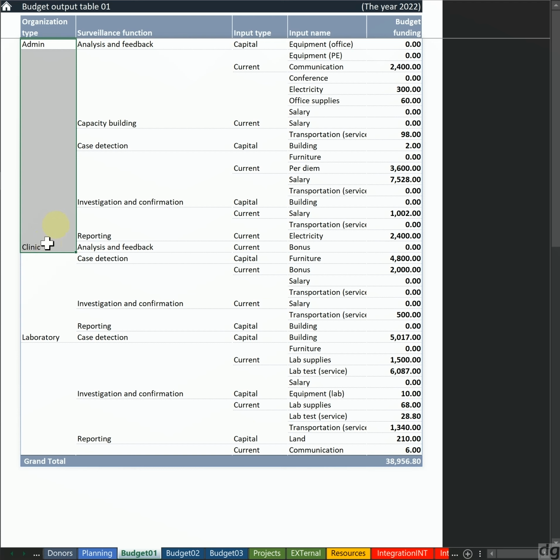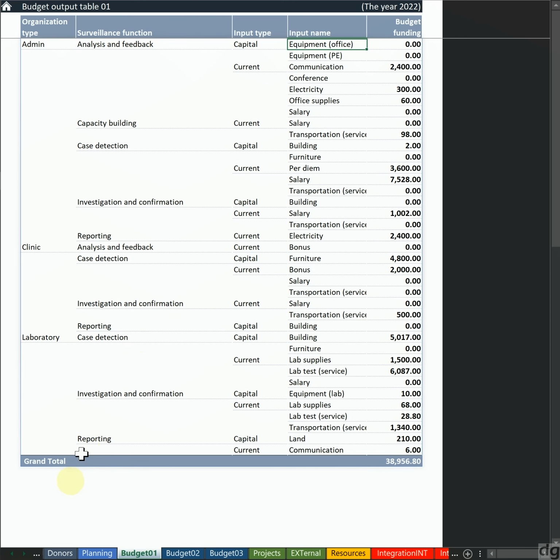It's just mentioned one time, and then analysis feedback is mentioned one time, and then the turn comes for other function. Same about the input type, and of course inputs are repeated because they are unique. So you see it's kind of stepping, and values in every column are mentioned once and they are not repeated.